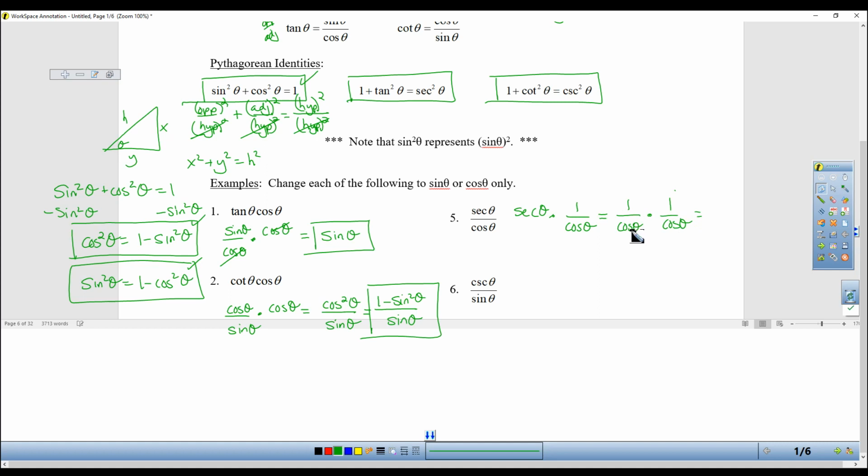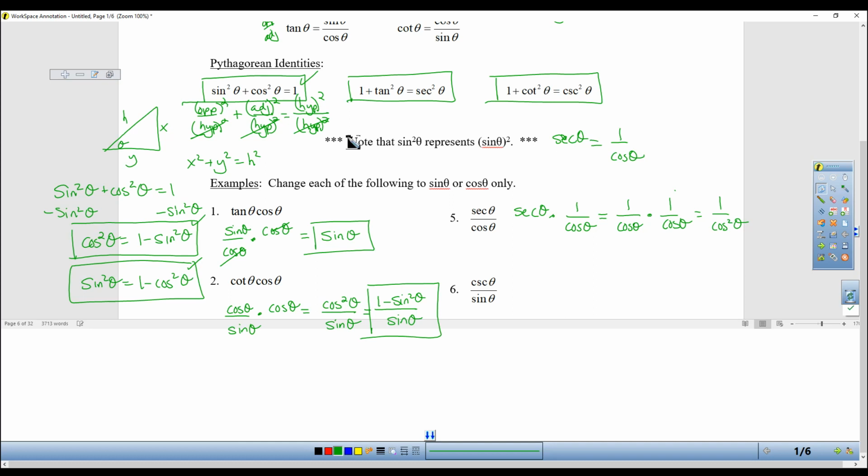And now I have 1 over cosine times 1 over cosine is 1 over cosine squared. So this rule that secant of theta is equal to 1 over cosine of theta, you would have to go back to the very first page that we did on this. Actually, just page 1 has what they call the reciprocal functions. So you can go back and make sure that those are on your appendix. You want everything on your appendix so it's nice and close.